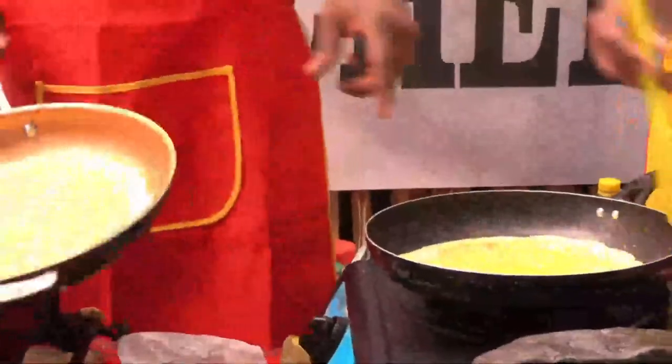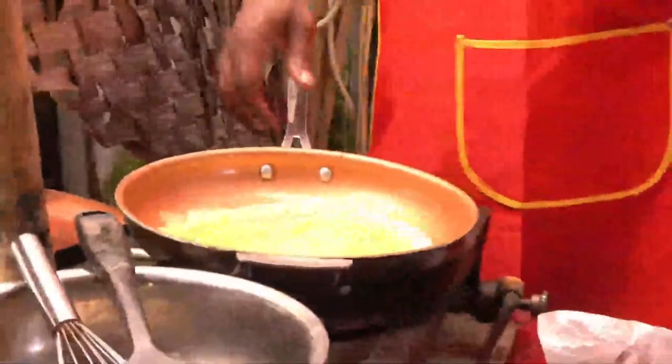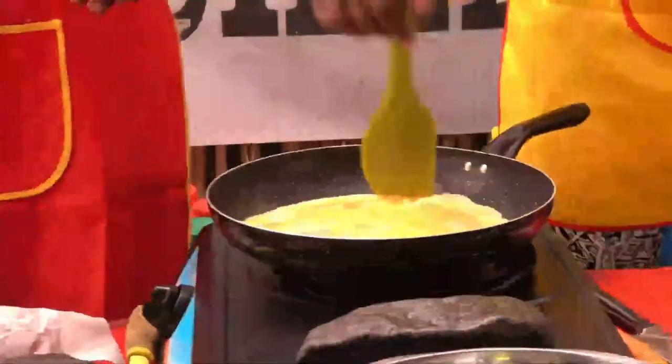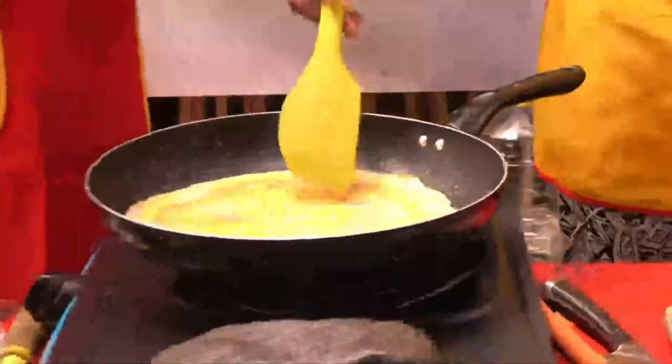So are we going to just raise the egg? Yeah, we want it to dry off a little bit. You might have a little bit too much egg on it, but it doesn't matter. I'm just going to bring it out a little bit, spread it out, because you want it to be kind of dry when you turn it.